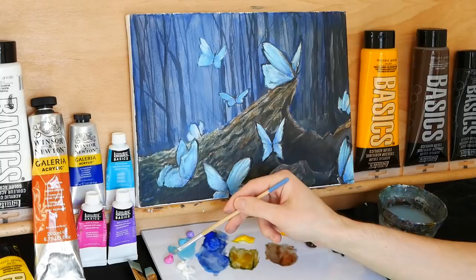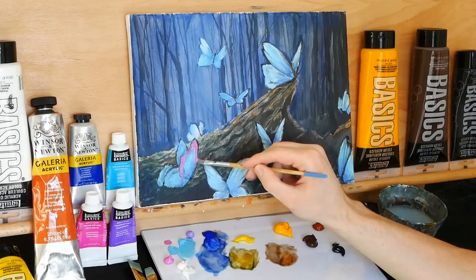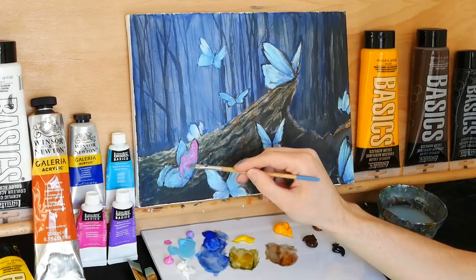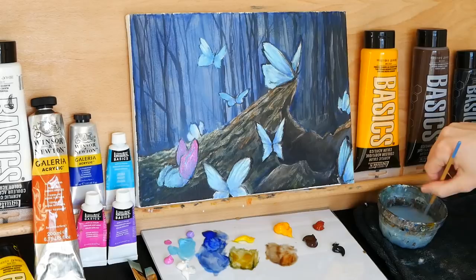So I'm going to take some of this medium magenta, and I'm actually going to just start applying it on top of the blue that I have in this butterfly right here. And I'm doing this just because I feel like this pink and blue go really, really well together. And we have such a blue and green painting, I wanted to make it a little bit more diverse. So that's what I'm doing. I'm just trying to throw a little bit of another color in there and see if I like it.